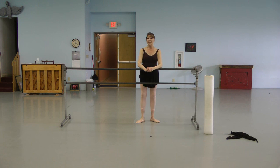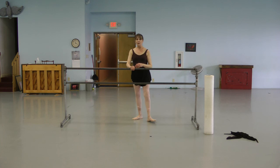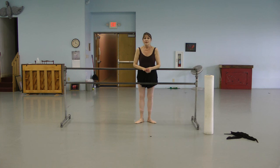The bounce of the ballonet refers not only to the leg bouncing out to the side and coming back in, but how much bounce you have in your supporting leg, how much bounce you have in this leg, okay? Both of those things are considered bounce. The French word for bounce, to have a bouncy jump, is to have ballon, which is where ballonet comes from, okay? When you say someone has a good ballon, it means you have a good bouncy jump.